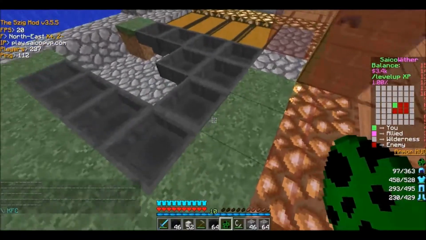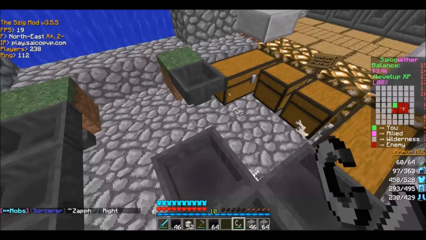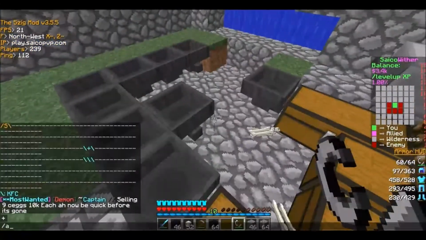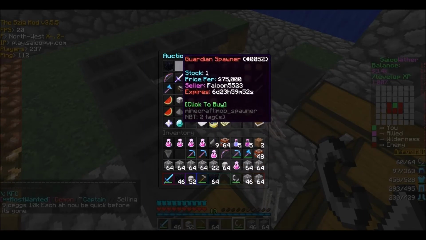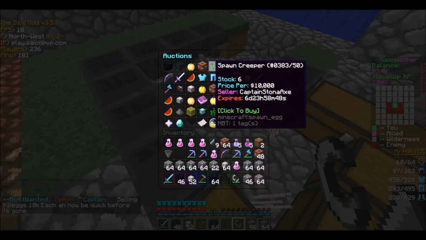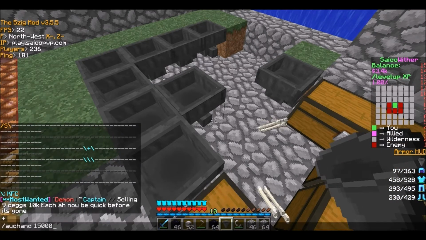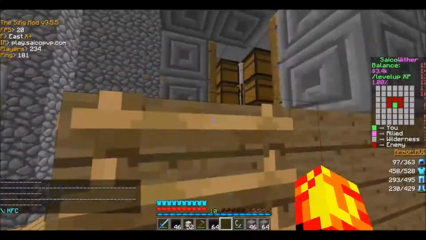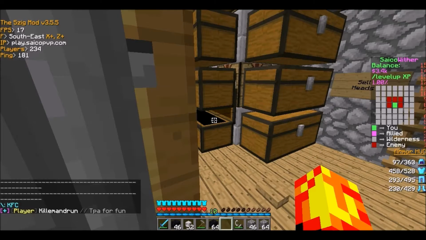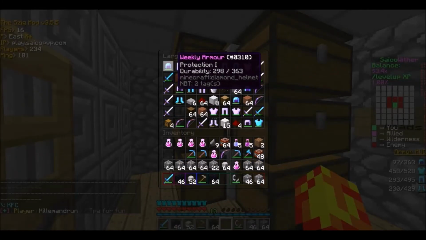We need to place this for a while. No hoppers drop. Damn. Come on. Oh my god. That is mental. Let's auction this. 15,000. Come on, that should get snapped up really quickly. Once our balance goes up, we know that it's sold, which is good, because then we can buy more.